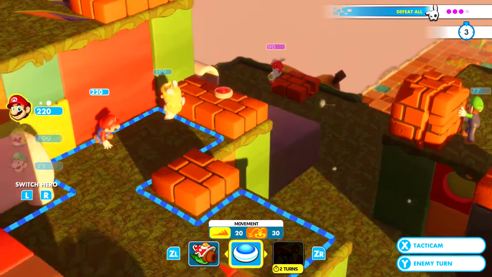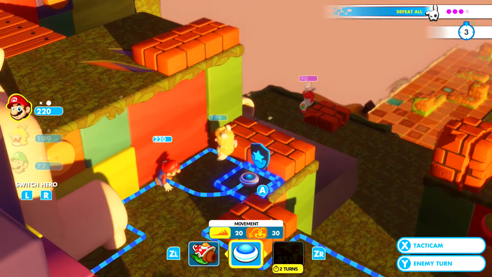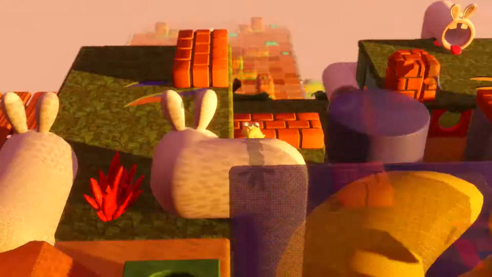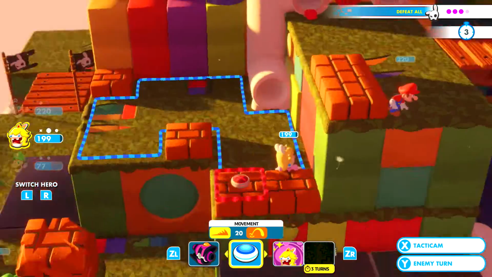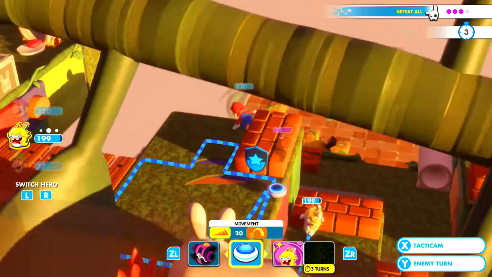Okay. Well, if I have him here, I could do this, and this is a 100% chance shot. So, what if I did that? And then, when it comes to Rabbid Peach, what is her option? She can go up here, and she can't quite do anything from there, though.